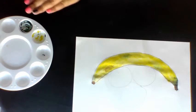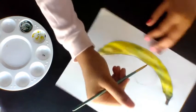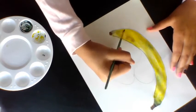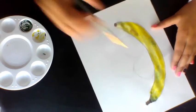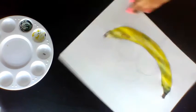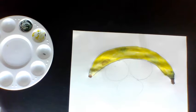So now I actually had to make more banana yellow. So now you can take banana yellow and you can add extra detail by just going in random spots with the yellow. Just like that. Now our banana is done. Time to move to the ice cream.